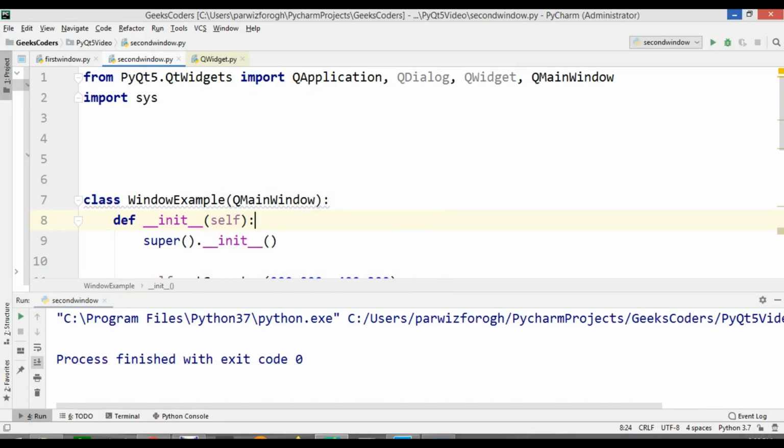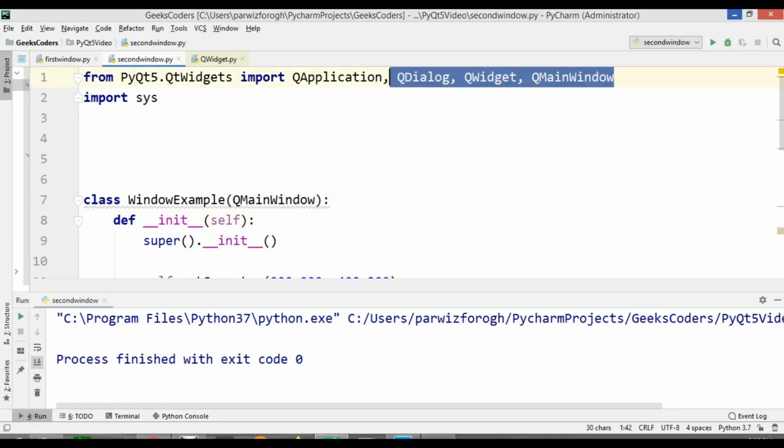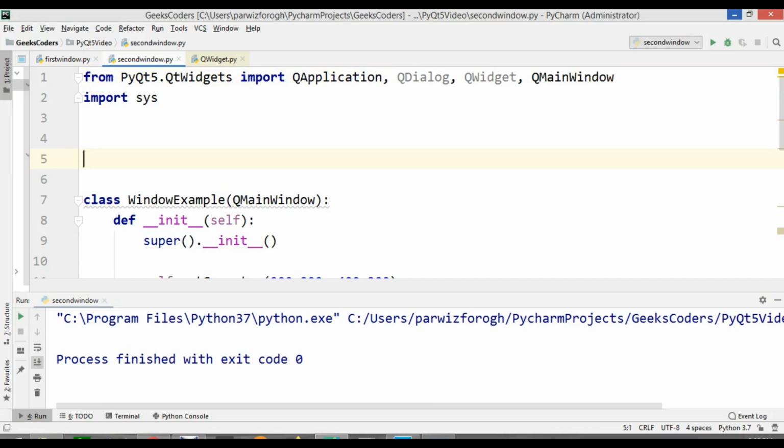Now what are the differences between QDialog, QWidget and QMainWindow? The QWidget class is the base class of all user interface objects. The widget is the important point of the user interface. It receives mouse, keyboard and other events from the window system and paints a representation of itself on the screen.